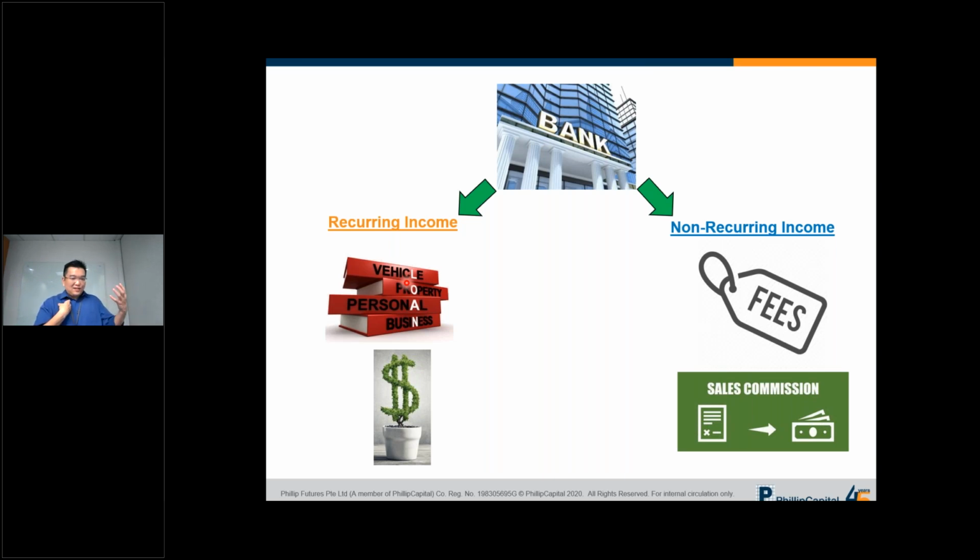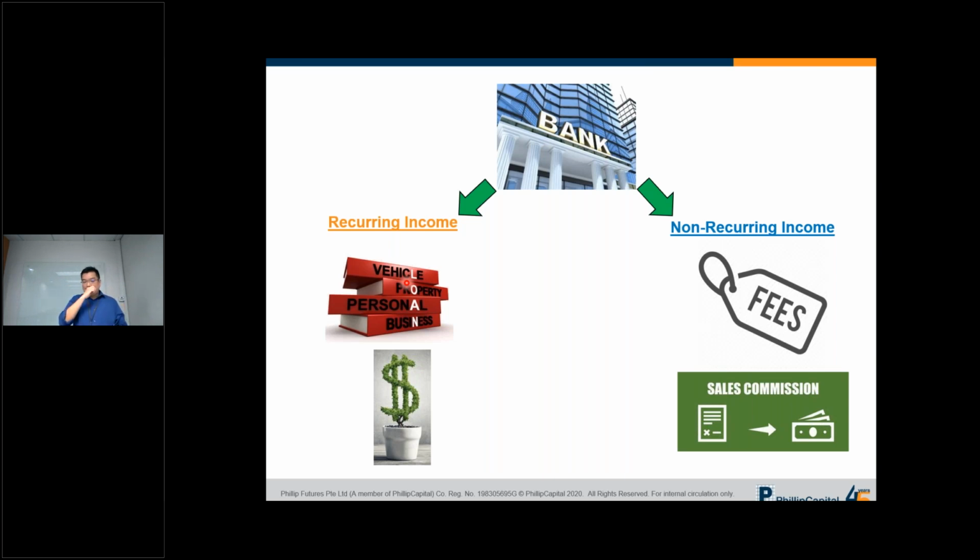But on the other hand, banks will also need to pay out interest to the depositors, which is people like you and I as well, right? We put our money with the bank, we expect some interest to be paid, right? So net interest income is basically the difference between the two. What a bank actually needs to achieve is to earn more interest income than the interest expense that they need to pay to the corporates or the individuals who hold their deposit with them, right? Then the difference is the net interest income that the bank earns.